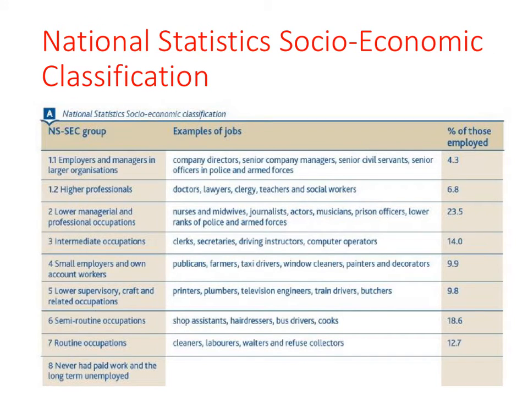So since the year 2000, the government has used a new scale to classify people's social class. This is known as the National Statistics Socio-economic Classification, and as you can see, it divides the population up into 8 social classes, and the way in which these are ranked is based on 3 main areas. It's based on employment relations, so that's whether or not somebody is an employer, self-employed or employed, and whether or not they are salaried or whether they're paid a weekly wage.